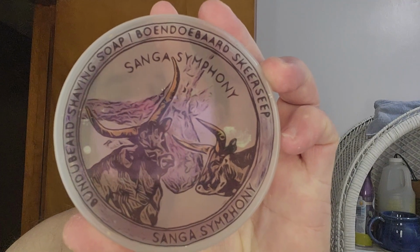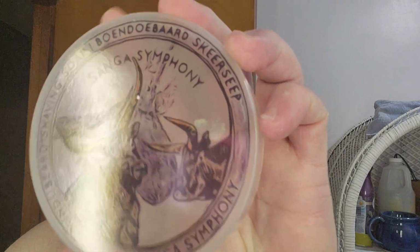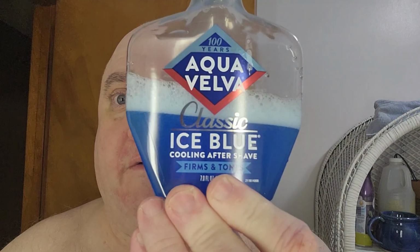I went with the Merkur 37C Slant, fresh Feather blade in there. It was corked. And the star of the day's party was Bundabeard Soap Company out of South Africa. And this was the Sanga Symphony set. And we're going to finish it off right now with some Aqua Velva Classic Ice Blue aftershave.